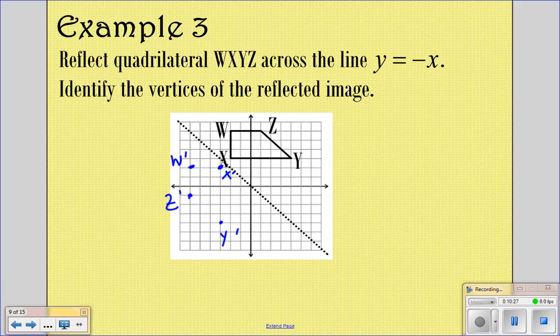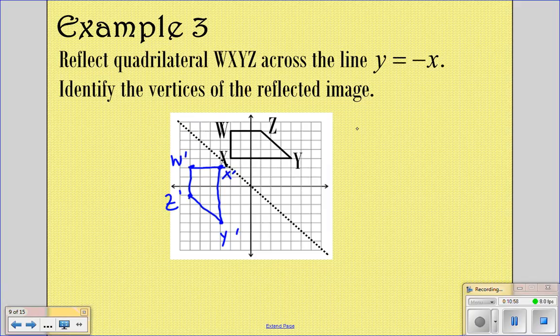Now you may be looking at the figure that you have on your paper and thinking that it does not look like it is reflected. It just doesn't look like it to you. The way that you can check: take your piece of paper and fold it along your line of reflection, and the two pieces should line up. Y'all can pause the video while you do this, but take your paper and fold it and your two figures should line up. Okay, if they don't, then that means that you did not reflect it correctly.